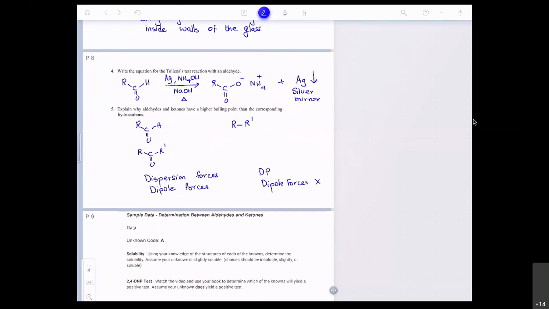no hydrogen bonding in both. Okay, so it's a presence of the dipole force. You have more intermolecular forces of attraction, and therefore it's going to have a higher boiling point. Anytime you're asked to comment on a physical property such as boiling point, melting point, water solubility, viscosity, surface tension, go back to your basics, go back to your IMFs.